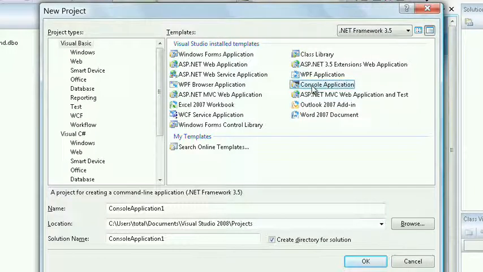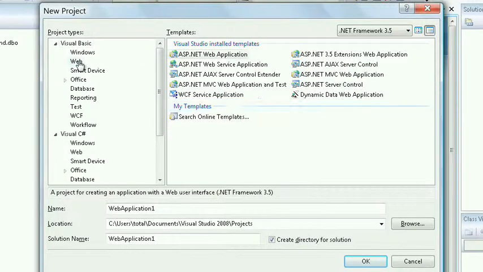Another set of options is encapsulating your logic in a set of controls or in many user interfaces. You can do this with control libraries with Windows Forms, or with web forms, you can do this using the ASP.NET AJAX server control, the server control extender, or just creating a typical ASP.NET server-side control. This way, you can build your own set of custom controls to either supplement or replace the controls that come with Visual Studio 2008.